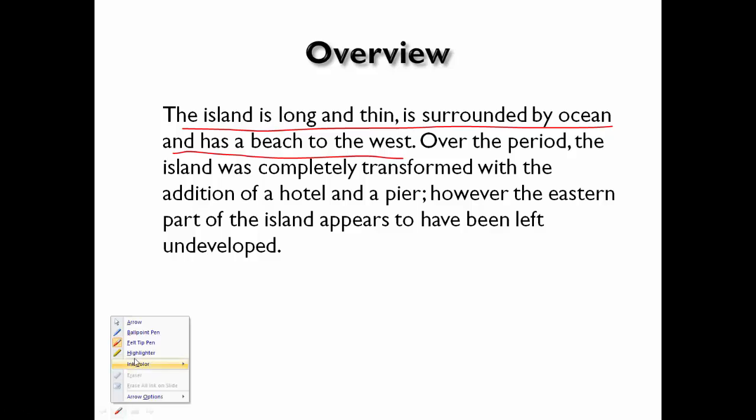Then I describe general changes. Completely transformed with the addition of a hotel and a pier. So it is completely transformed and then left undeveloped. So these are my two main elements. It's been completely transformed, and the eastern part is left undeveloped. These are my two main points that I'm including in my overview. You'll notice that I don't get into anything specific, just talking about things generally.